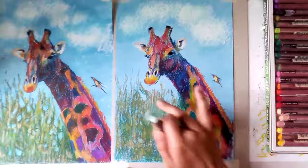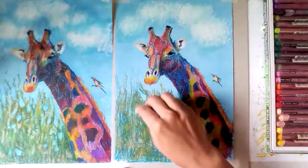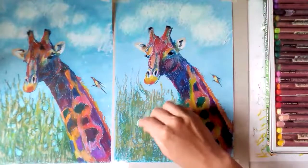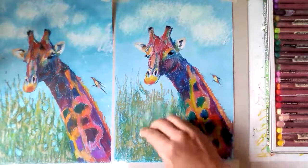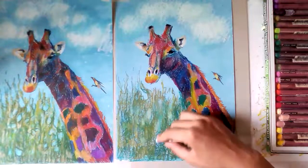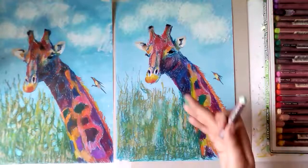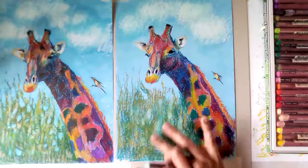Using the finger is also good. I like using my finger, but if it's really fine detail, my fingers are too fat. The finger is good exactly for this blending, but of course you can't get where the eye is.